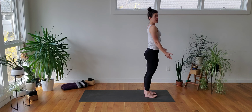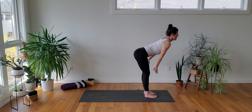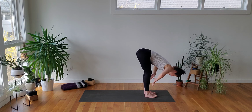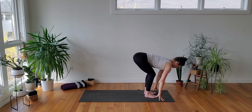We're gonna add some hip opening now. Inhale, reach up. Exhale, dive forward. Inhale, flat back. Exhale, bend your knees, touch the ground.